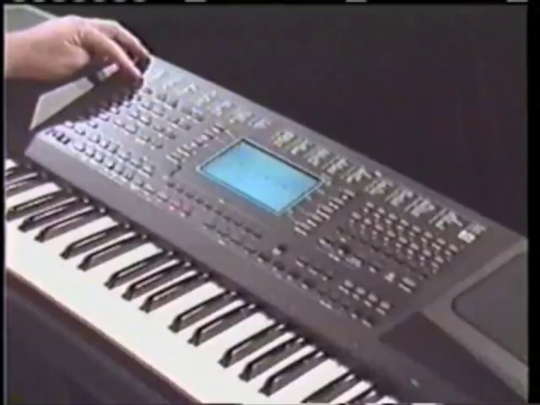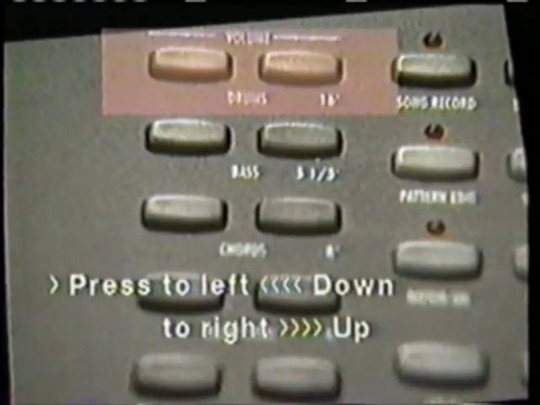Now the volume control buttons for the arrangements also act as the flute lengths for your drawbar settings. So let's go over to where it says volume here on the left hand side of the keyboard, and you'll notice the drums have a little blue insignia at 16, which is for the 16-foot pipe. Now if I press it to the left, you'll notice that the pipe length or the drawbar goes down. If I press it to the right, it extends.